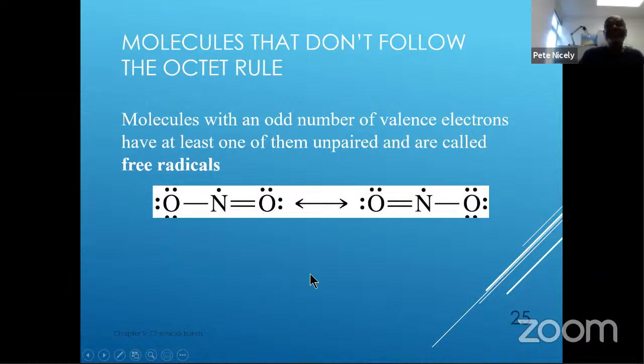There's a special name given to structures like these: they are called free radicals, right? Free radicals are structures where you have at least one unpaired electron. And free radicals are typically unstable. They tend to combine with almost anything in order to gain that extra electron, because in the case of nitrogen, you'll notice that it does not have an octet. It has a total of 2, 4, 6, and then 7 electrons. So this molecule would readily react with something in order to gain that extra electron so that the nitrogen will have its octet satisfied, all right? So that's one situation where you have atoms in a molecule that does not obey the octet rule, all right?